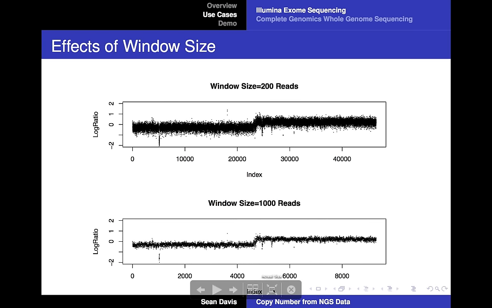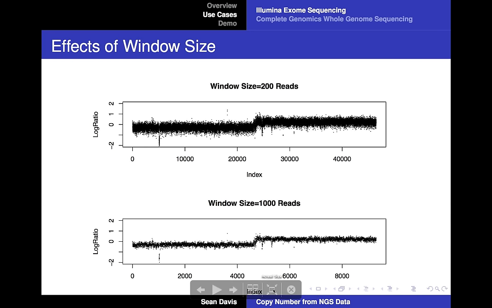The main parameter in ngCGH is the window size, and people might ask, what's the effect of using different window sizes? There's going to be a trade-off between the number of reads that we use and, as I'll show here in a second, the noise that we get in the data.